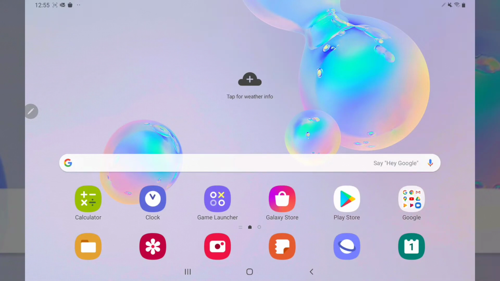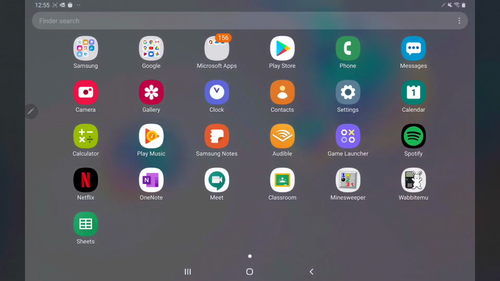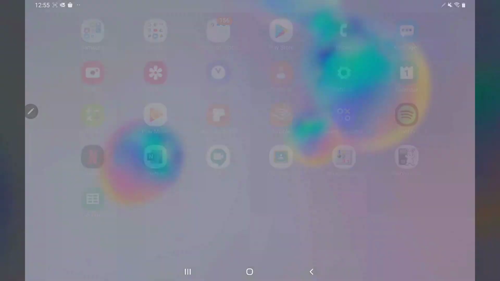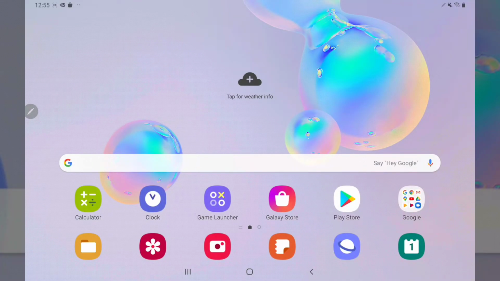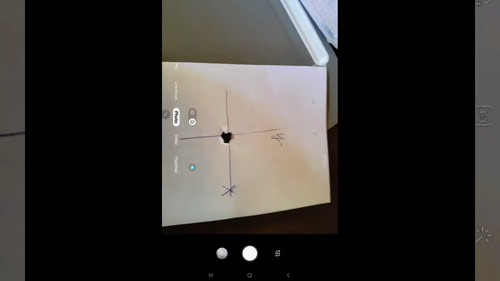So that's what 3D is all about. Okay, so let's see. Let me get to my camera. Here's a camera. Okay, so this is what I drew. I just drew a piece of paper. I just drew an XY axis. And then it would be helpful if you label it. This is going to help you with the quadrants.